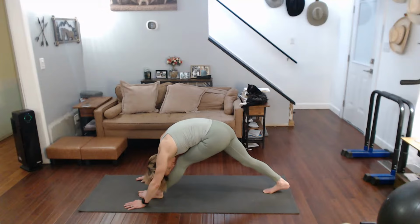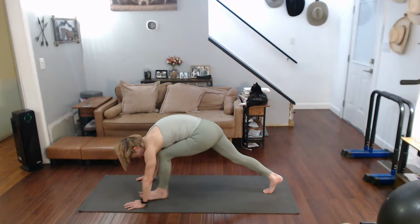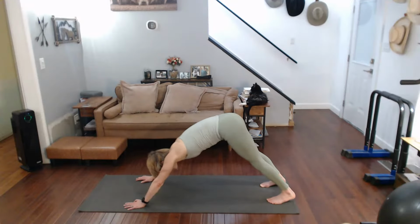Get your mind to the stretching. Stand up back, downward dog.